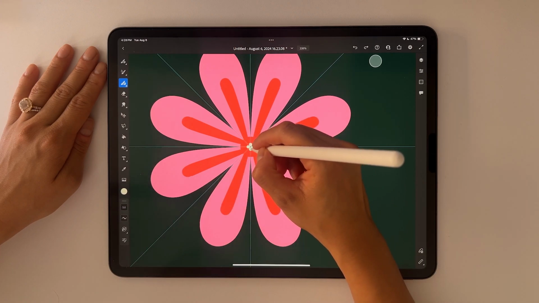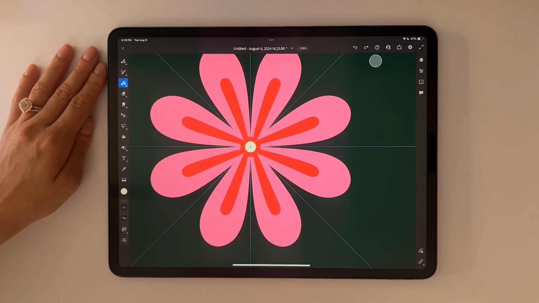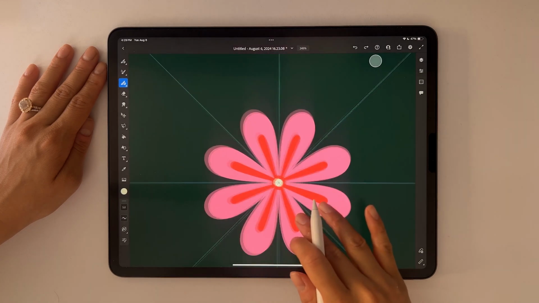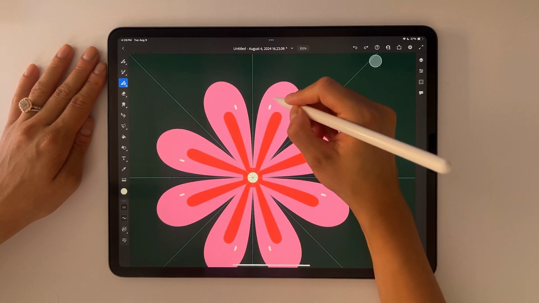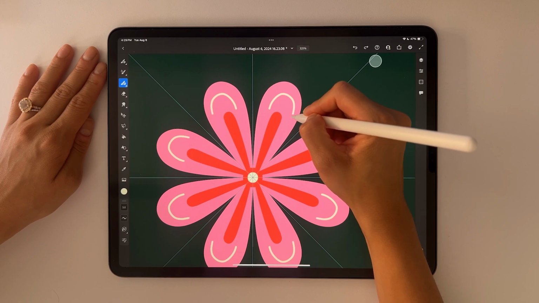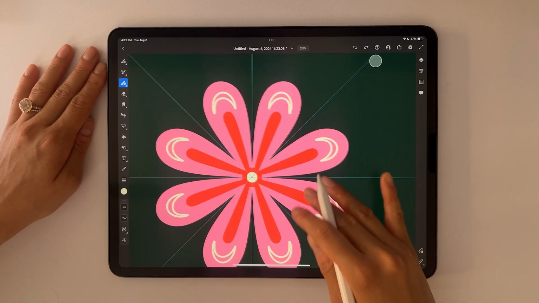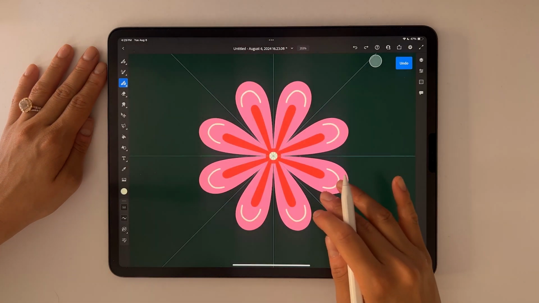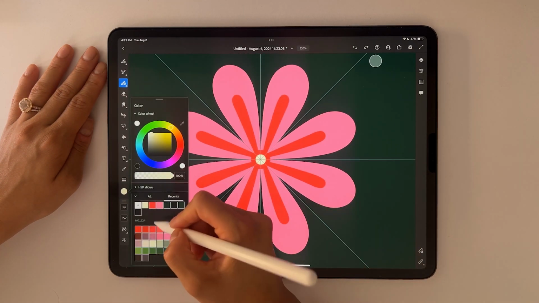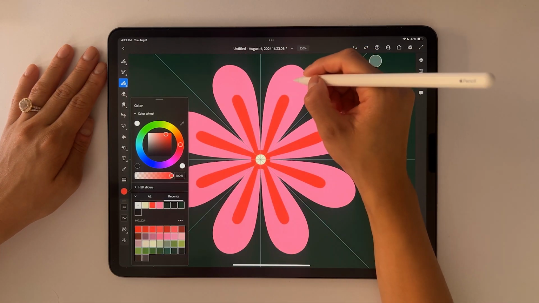Now, I'm thinking maybe adding an inner white circle on the inside, maybe adding a couple more details on the petals as well. I originally thought maybe adding a white loop around the side might look nice, but I think maybe not for this design. So I'll go ahead and maybe try something else. I think what I originally decided is to keep it more simple, maybe add another dot on the top.